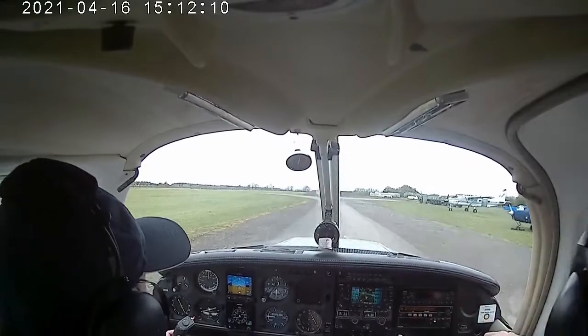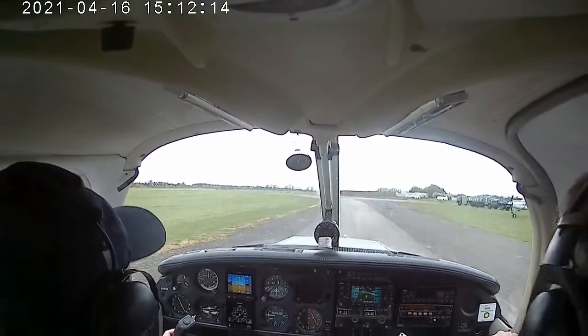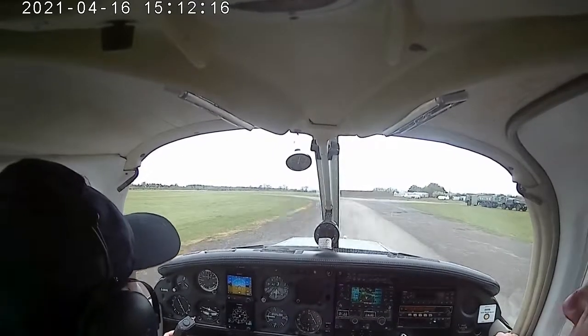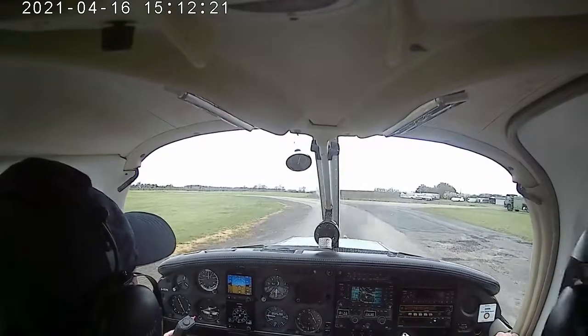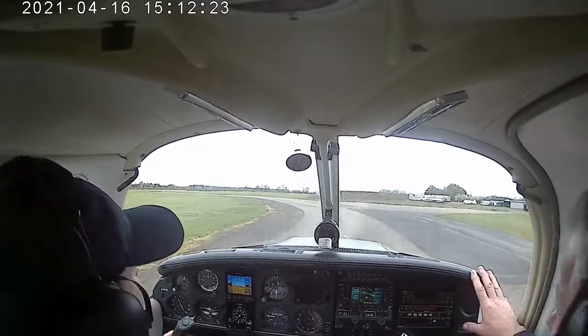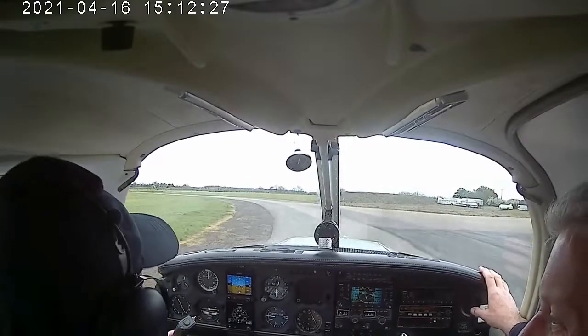I'll do the radio if you like. I'll just tell him what we're doing. Hinton Para, this is Golf Romeo Kilo. We'll backtrack and line up on 06, do the power checks there, and we'll wait for you to cross before we depart. Okay, cool, thank you, mate. That's normal ICAO standard radio.